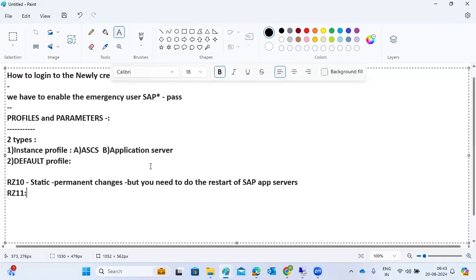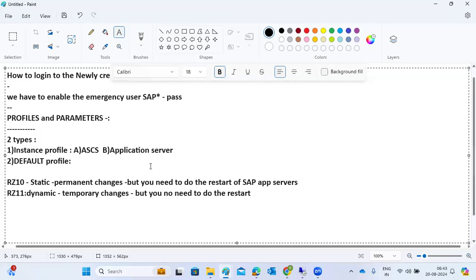RZ11 is dynamic, which means temporary changes only, but there is no need to restart.